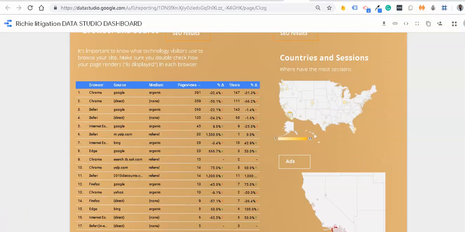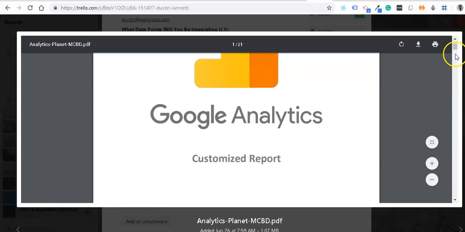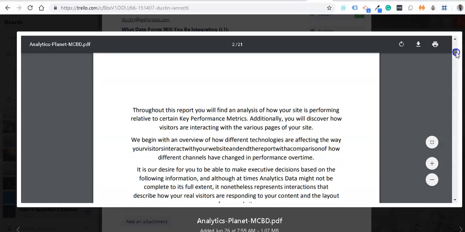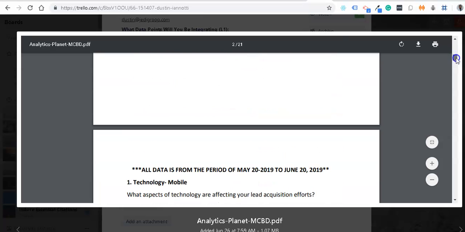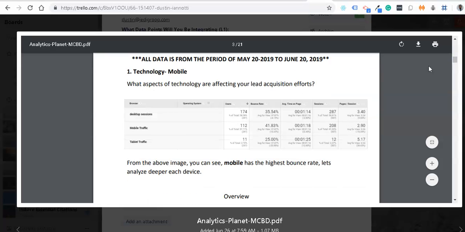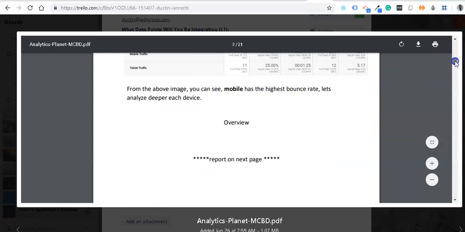with this product. Right here we have the analytics report. This one changes depending on the client. But right here we analyze every single aspect of a website. You can see right here the technology aspects, and they can see how the different technology stacks up against each other.